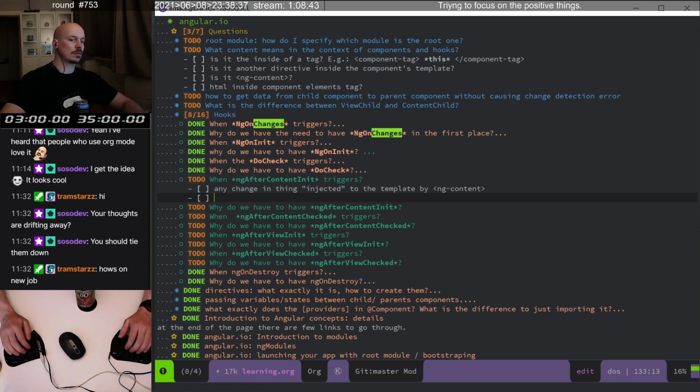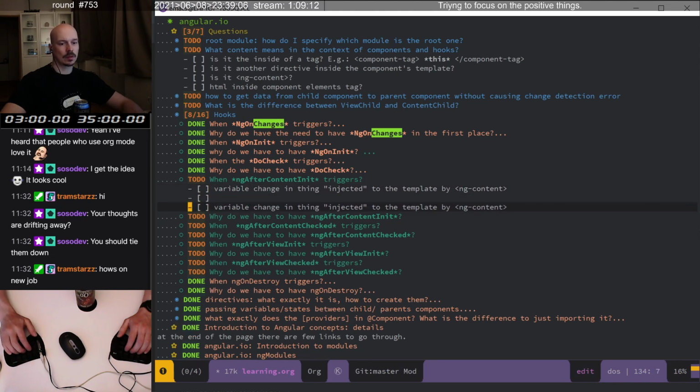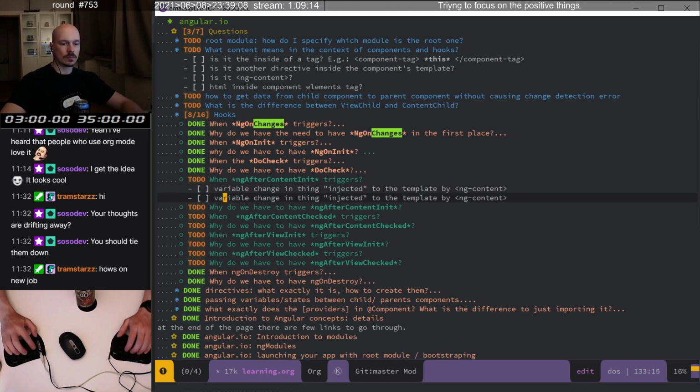Then we will have any variable change. That's right. Then this one will be view change.